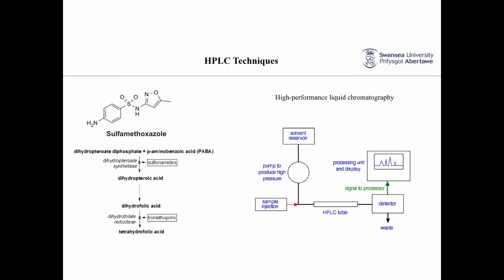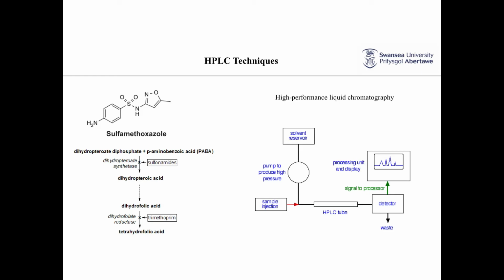That means that the conditions have to be carefully controlled if we are using retention time as a way of identifying compounds. There are also several ways of detecting when a substance has passed through the column. A common method which is easy to explain is using UV absorption. Many organic compounds absorb UV light of various wavelengths.